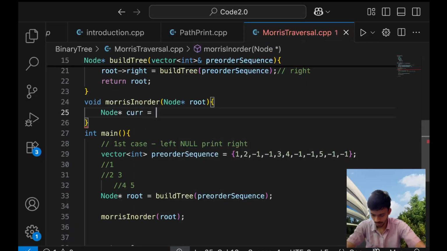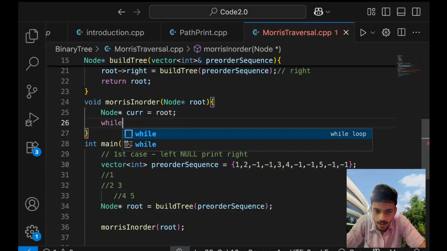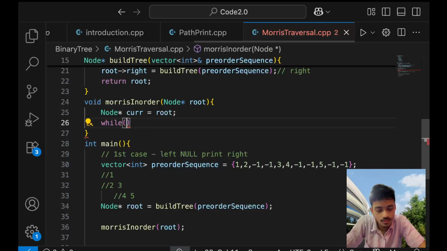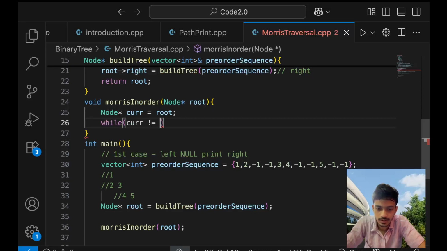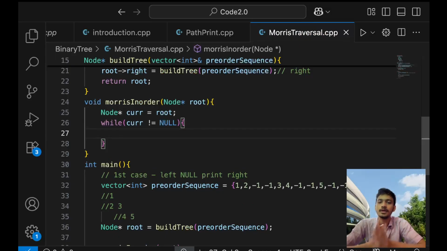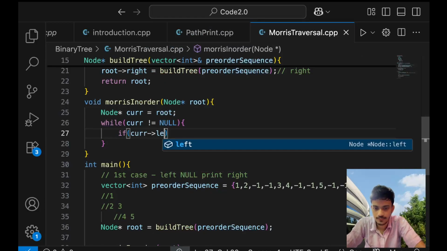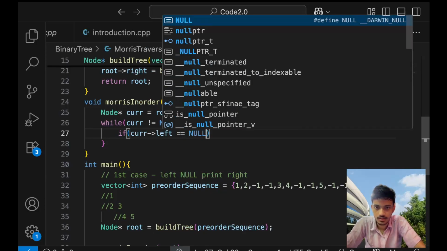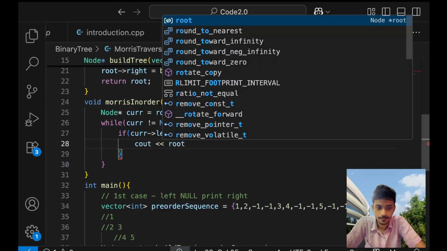Current is our root. While current is not null, if current's left is null, then we just cout root's value.